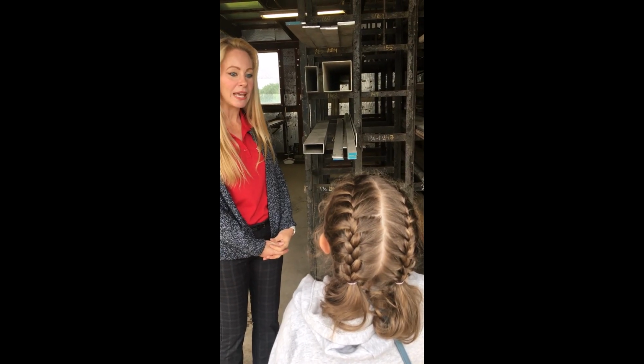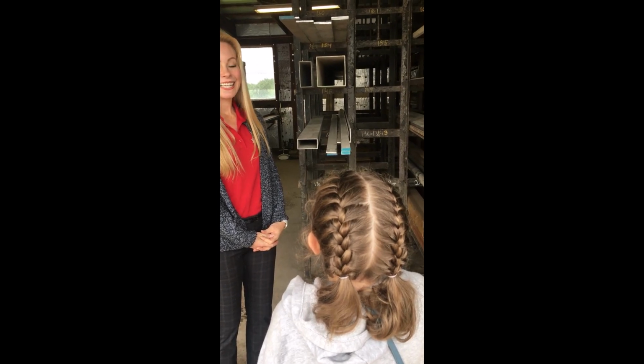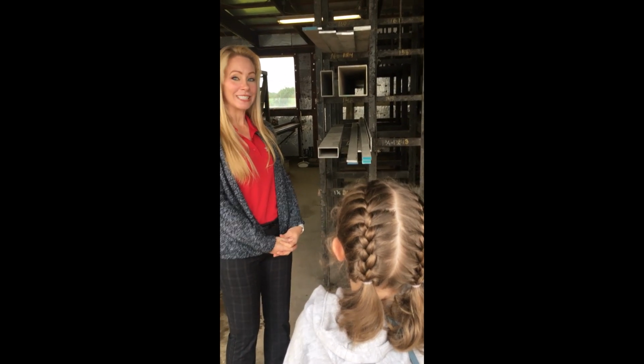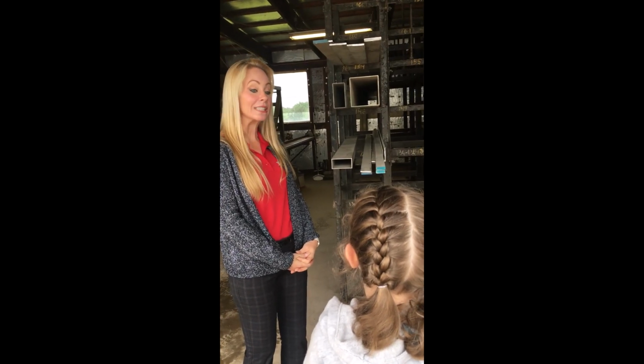And there's two different main pieces. There's MIG and there's TIG. And I'm pretty sure TIG, right, Dad? Yeah, TIG is aluminum welding, and also for stainless steel.